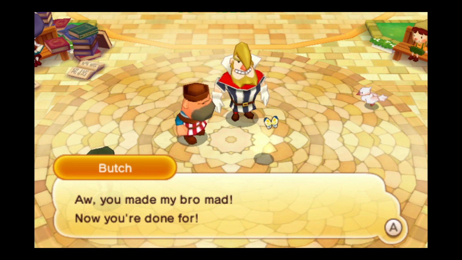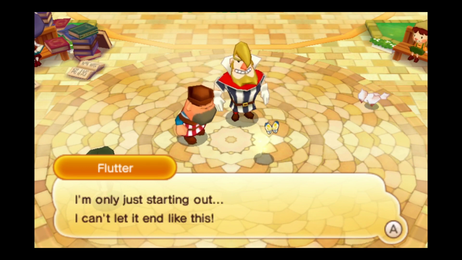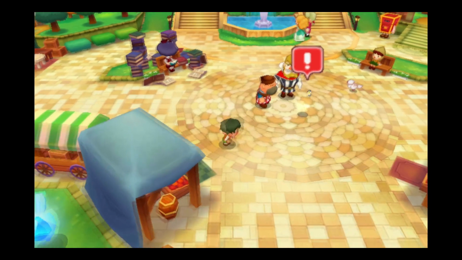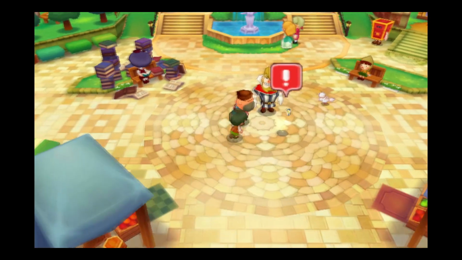I know you made my bro bed. I hope you're done. Now you're done for me, little lad. I'm just slowly starting out. I can't let it end like this. Hey, you. Actually, I do need your help after all. Hey, you guys want to pucker up those lips on yours. Let me smack them.